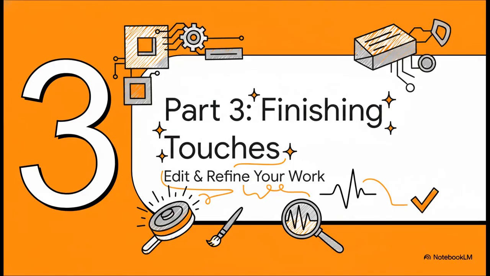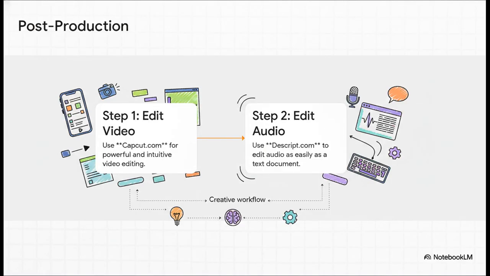So you've created all your assets, but the job isn't done just yet. This final stage is all about polishing your work, tightening up the edits, and making sure your final product is professional, clean, and ready to go. Your post-production workflow is beautifully simple. For video, CapCut delivers a really powerful yet super user-friendly editing experience, right on your phone or desktop. And for audio, Descript is just revolutionary. It transcribes your audio, which lets you edit the sound by just deleting words in the text. It literally makes audio editing as easy as editing a Word document.